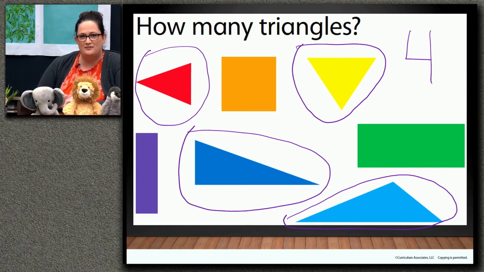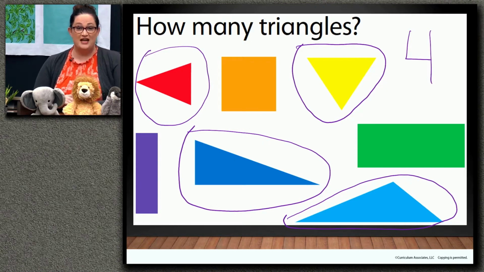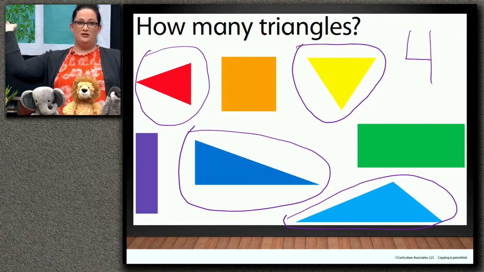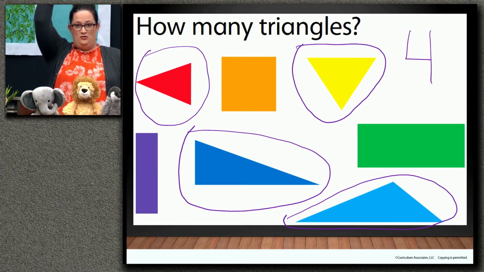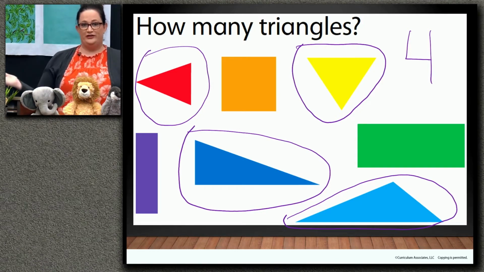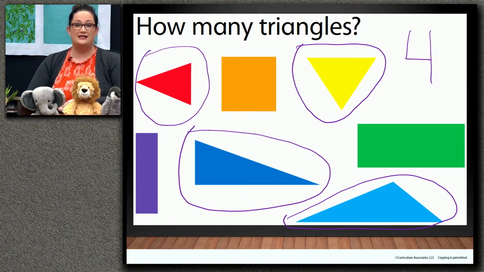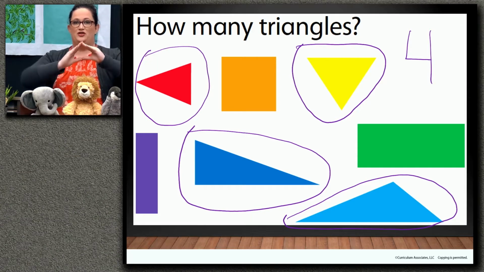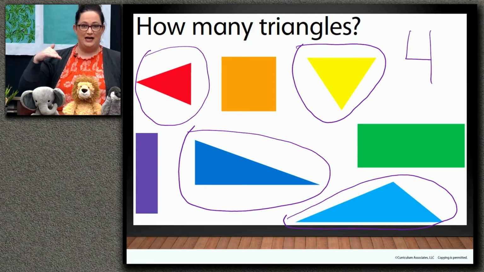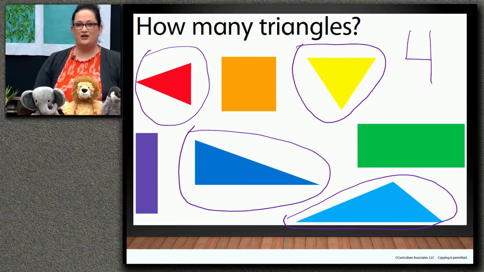Now these other shapes, yes, Mr. Kevin? I was just going to say, I notice it doesn't matter which way the triangle's facing. It doesn't. The triangle can face whatever direction. It can have wide angles or small angles or right angles or be all the same side or have all different lengths. It doesn't matter. It has to have 3 straight sides that meet at 3 corners and be a figure, which is a closed shape. That's what makes it a triangle. It can be upside down or sideways. Doesn't matter. Still a triangle.